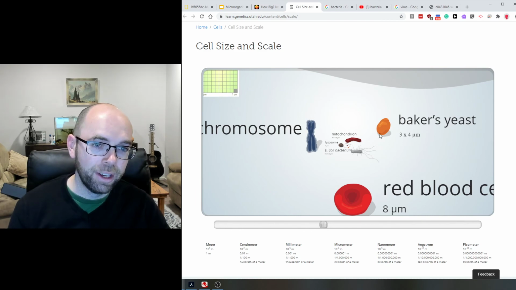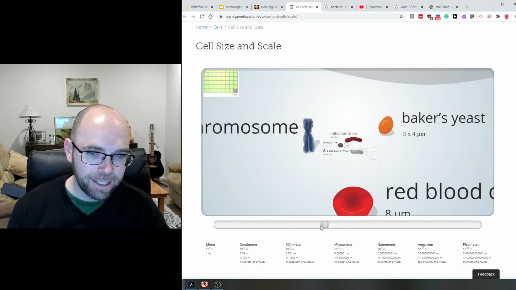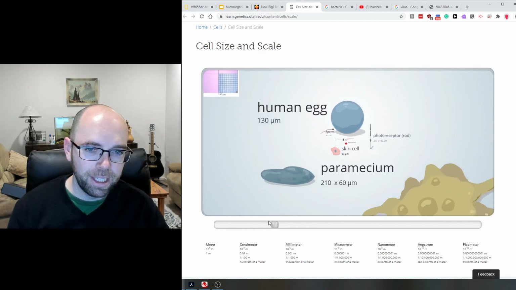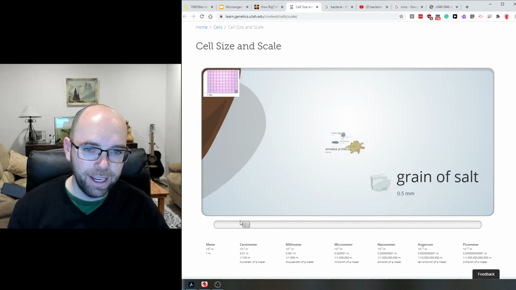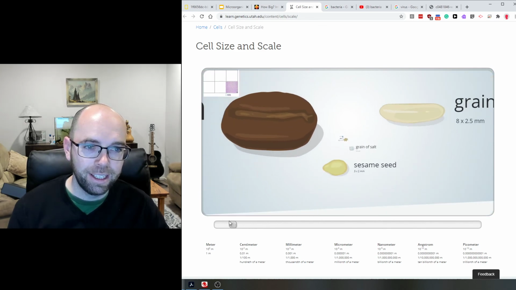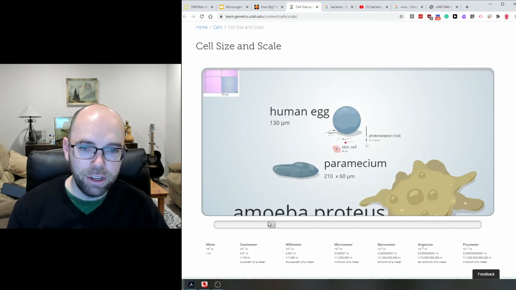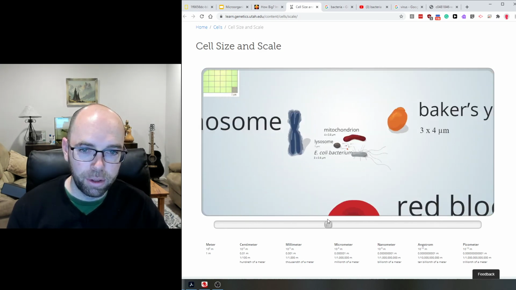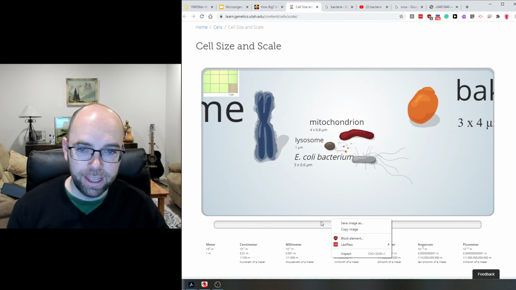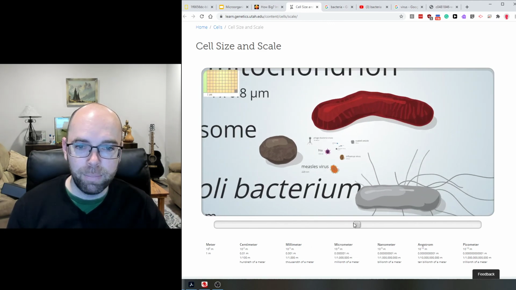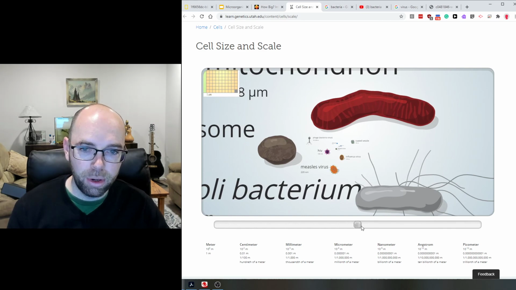Now, there's the one we know, the baker's yeast. This is tiny. Watch the baker's yeast as I go out. It is really, really small, so much tinier than a grain of rice. You can have a look at these. As this zooms in further and further, you can see the E. coli there again. Different types of things. You can look up some of these, and the viruses down here are so much tinier.